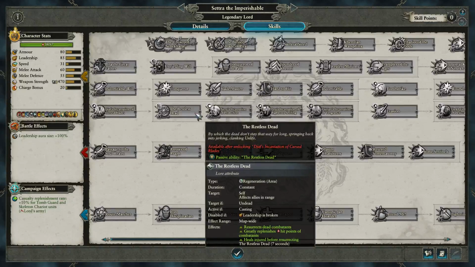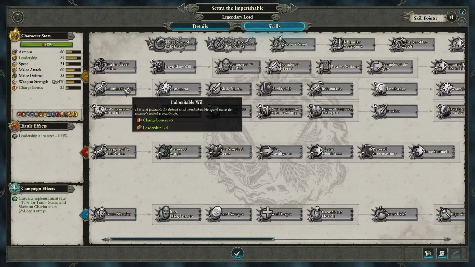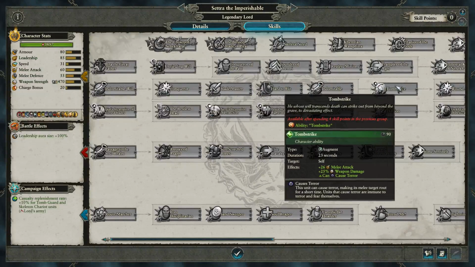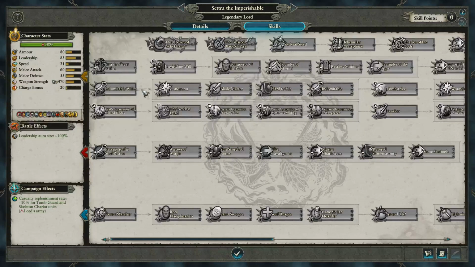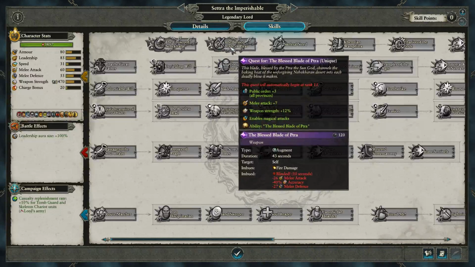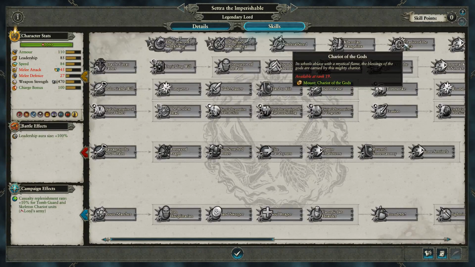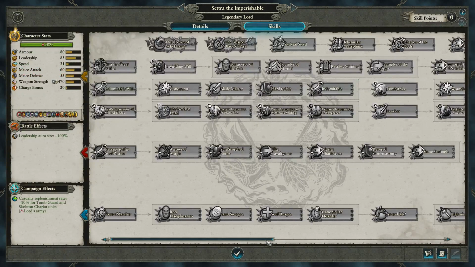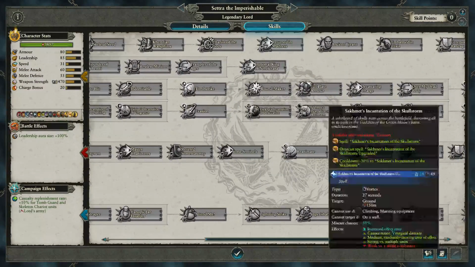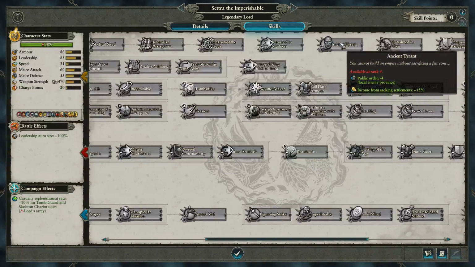Passive. Nice. Passives are the best in these games. Okay, so he's got spells. He's got your standard sort of passives here and these passives here. Oh, awesome. Quest item, steeds, yes. Oh, chariot of the gods, that's awesome. You want to get them their steeds, definitely. Returned in madness, nice.